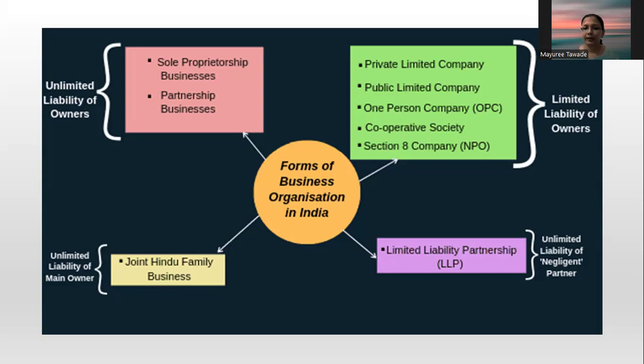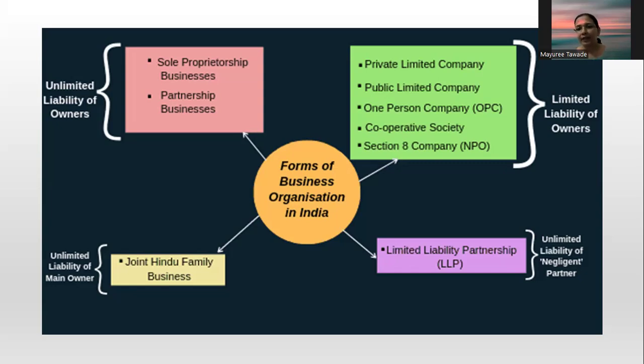In it, private companies are there, private limited companies are there, public limited companies are there. Now, under the Companies Act 2013, the one-person company has been introduced. Then cooperative societies are there. Section 8 company, that is non-profit organization, NPO, is there, and I can list many more. NBFC is also there, and cooperative society is already mentioned. NBFC is also considered one of the companies under the Companies Act.